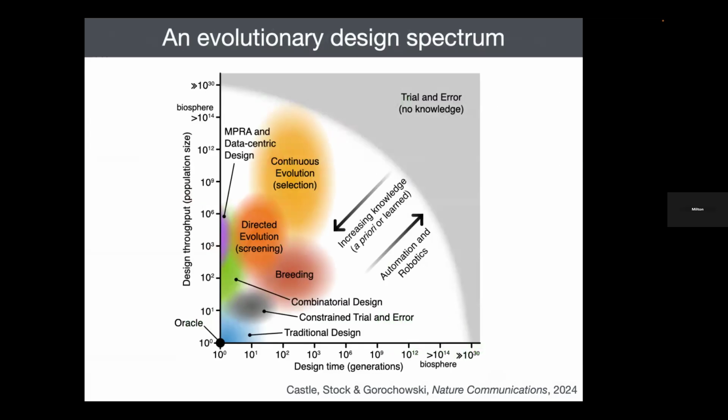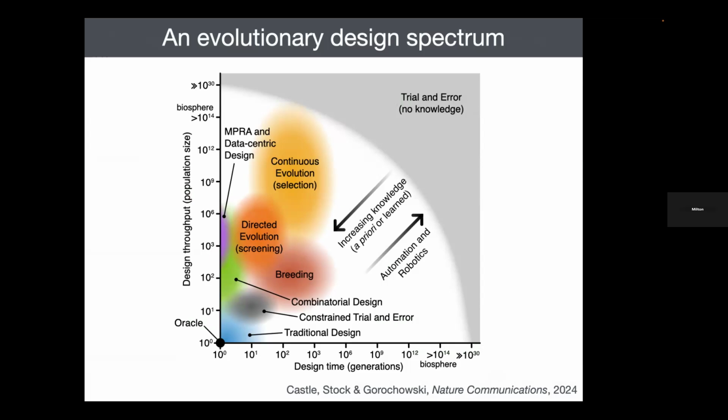And one of the nice things of having that more unified approach to engineering design is that you can think then of every single design process as being evolutionary in some way. And this is just an example where we're showing how different, and I'm calling them design approaches, though I don't really mean design approaches in a classical sense. I just mean they're ways of producing artifacts that have useful properties.